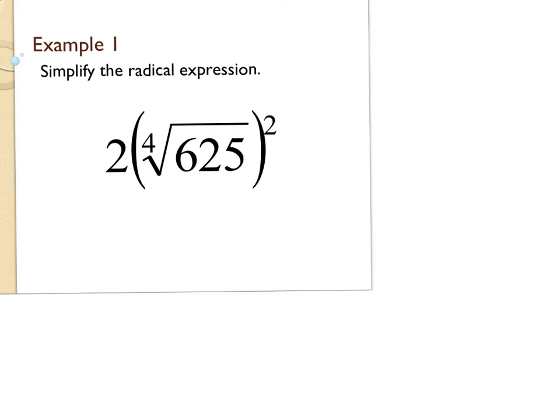Okay, so we're going to do two examples in this video simplifying the radical expression. One thing that we need to recognize is that if we follow order of operations, and I'm not a big fan of using PEMDAS, it's great when you're in elementary school. It excludes the whole idea of moving left to right. Multiplication only happens before division if it's on the left. The other issue is that it doesn't talk about radicals and those types of things.